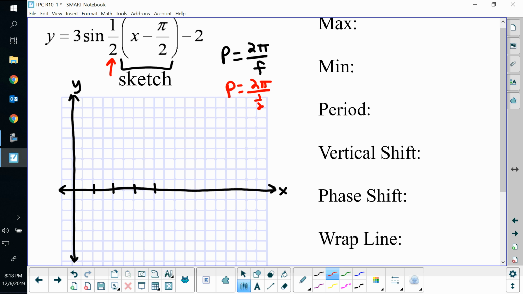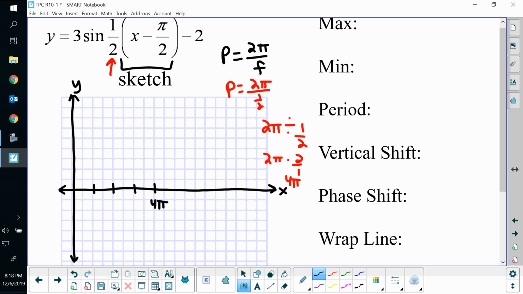Whenever you have a fraction within a fraction, you want to write it horizontally. So we're going to do 2 pi divided by 1/2, because that then allows you to do like you did back in middle school. You can do a keep, change, flip. So we're now going to have 2 pi times 2 over 1, which is really just 2. So 2 pi times 2 gives us 4 pi. So our period is going to be 4 pi. That's what we will label the 4th mark.